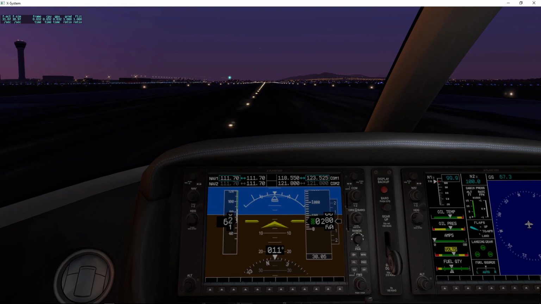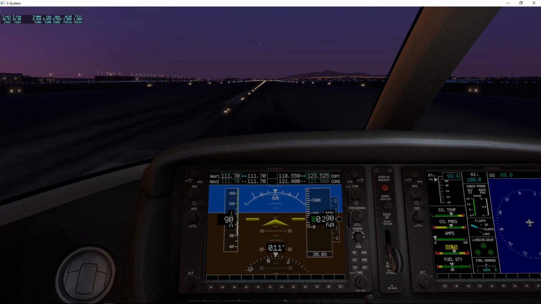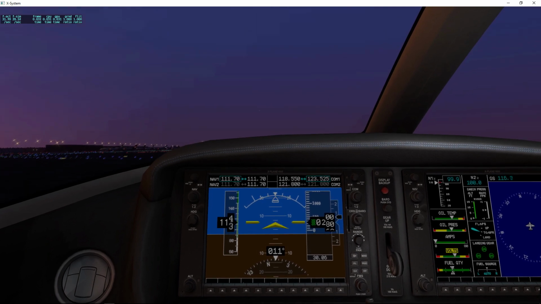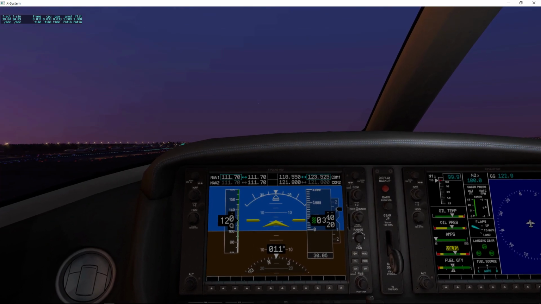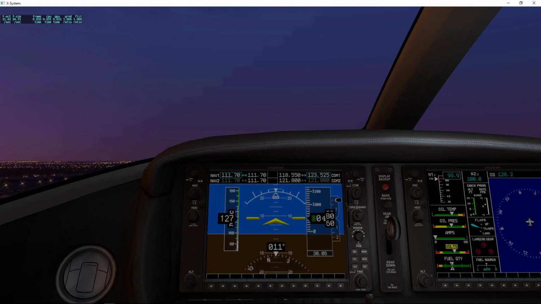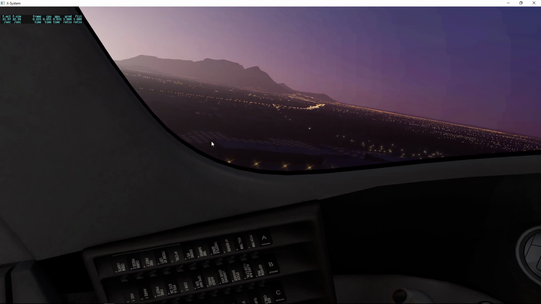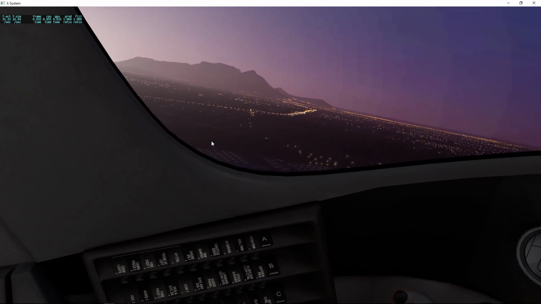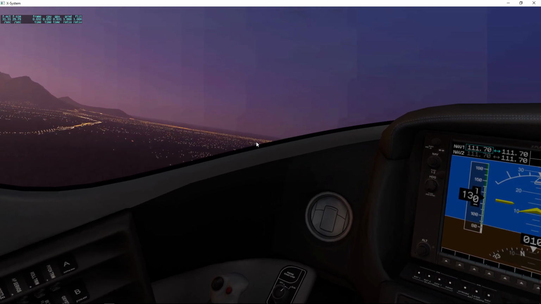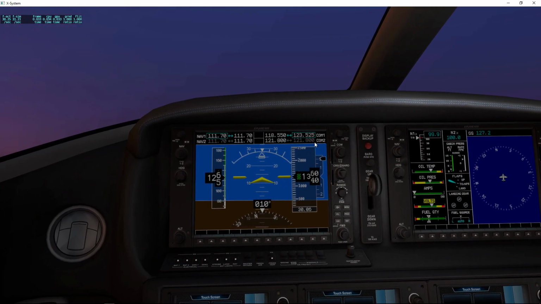Looking for about 90 knots to rotate. Rotate, there we go, up we go. Oops, up we go. Someone didn't set his trim. Takeoff trim. Gear up. And let's just have a look at that. That is stunning, absolutely stunning. I really hope that this comes across on the videos. I'm not sure it does quite as well, because I've watched them back on my big TV and it looks alright, but it's not as good as it looks in the actual sim. Really isn't.